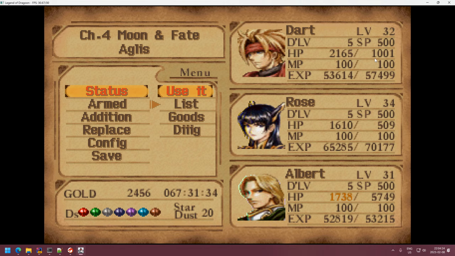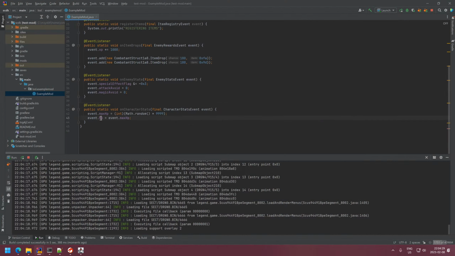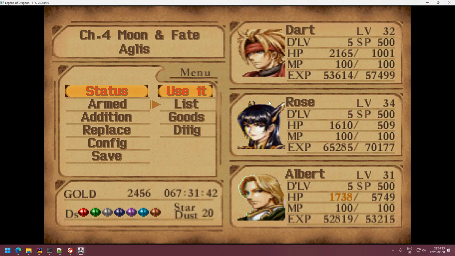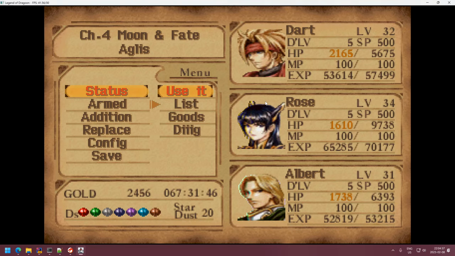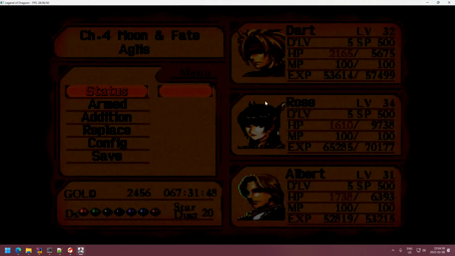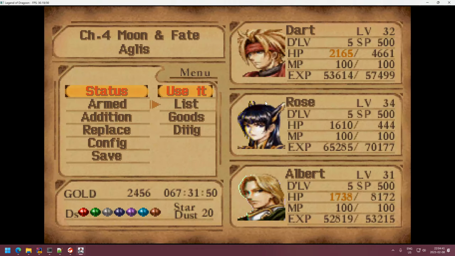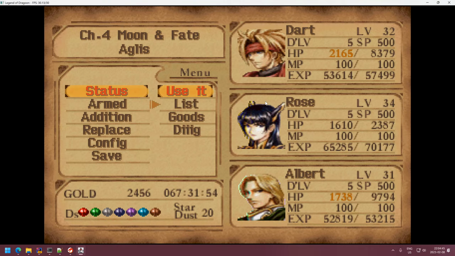Well, it clearly worked. I'm not sure it did, because I'm setting hit points to max HP, and their HP seems to be staying the same, but the max HP is changing.